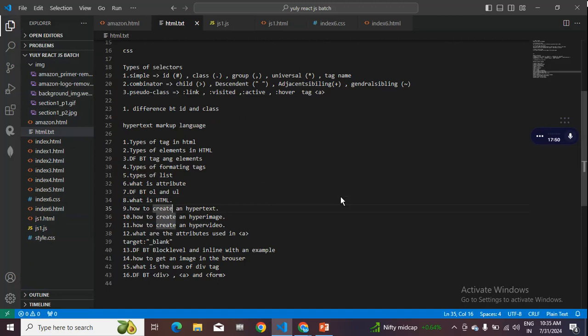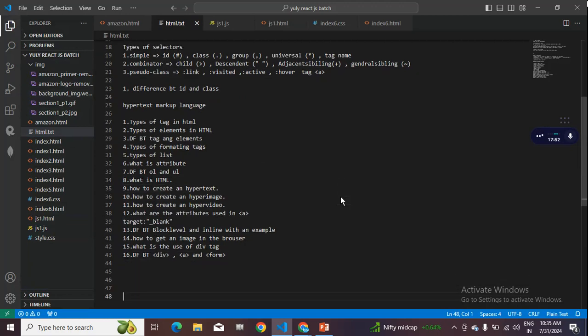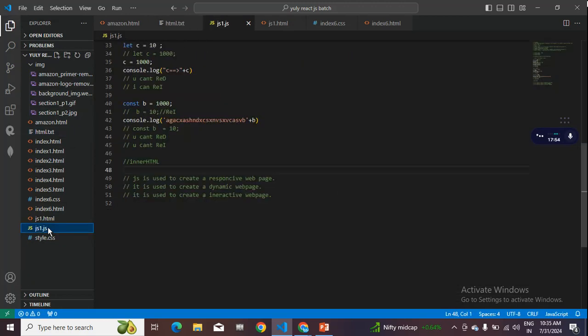Yeah, over here. Or else I'll take the same file only. So we are just learning about operators, right? The first one is something called the arithmetical operator.